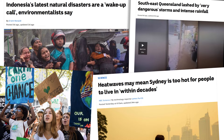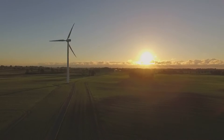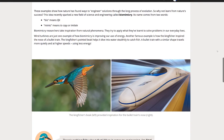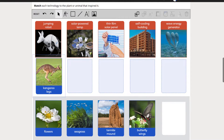Climate change continues to cause long-lasting damage to our planet. We all know renewable energy technologies are a great solution to combating climate change. But did you know these technologies still need refining to make them really useful? Engineers are now looking to nature for help. Biomimicry, or learning from nature, might be the solution to improving renewable energy technologies.